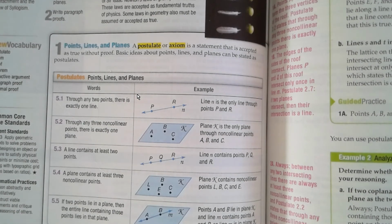How about this: through any 3 non-collinear points, there's exactly 1 plane. What's going on here? What does that mean? Think about that for a second. What does non-collinear mean? Not connected. What do you mean? Yeah, they're not on a line. So think about it, your head is a dot, and make 3 dots right now. Stick out those points.